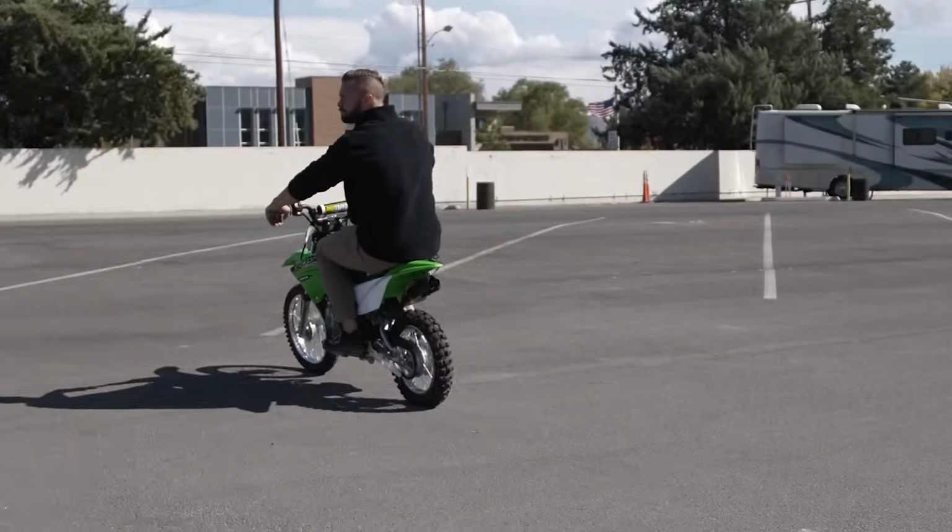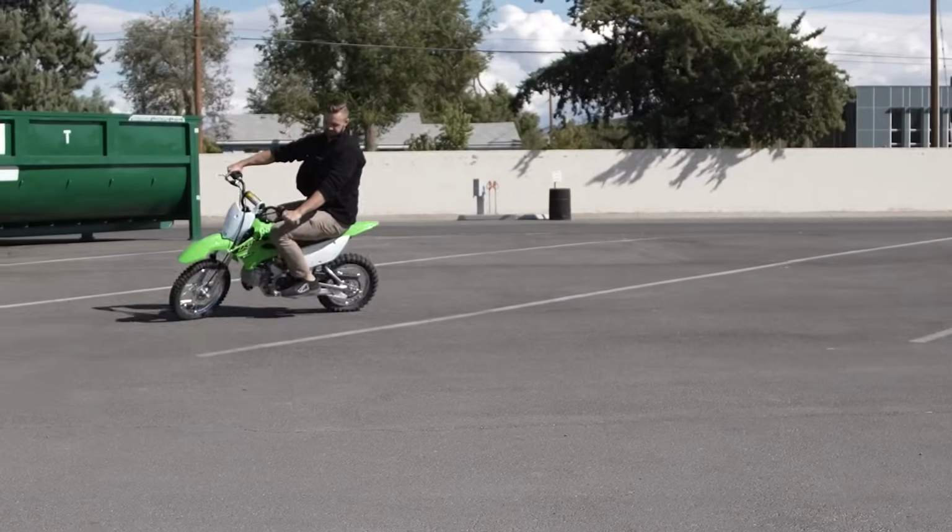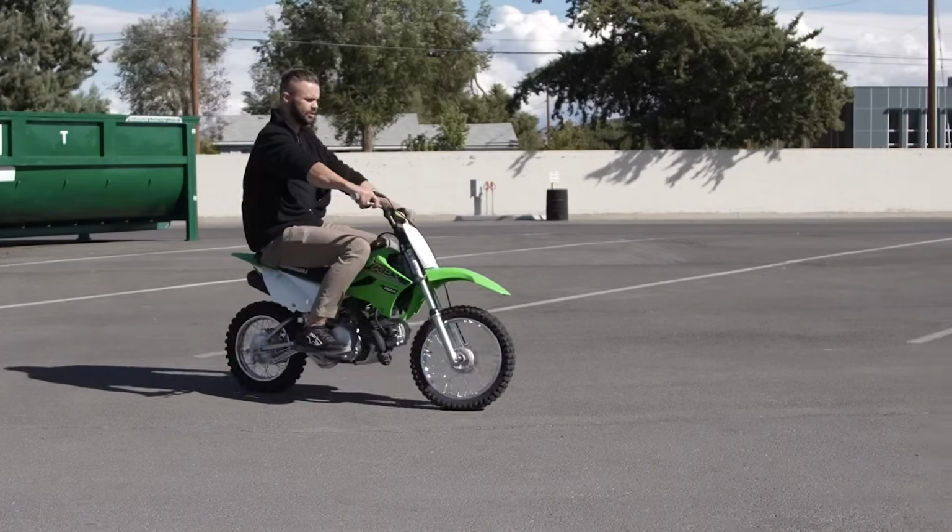One more time. Into the wind for some reason.